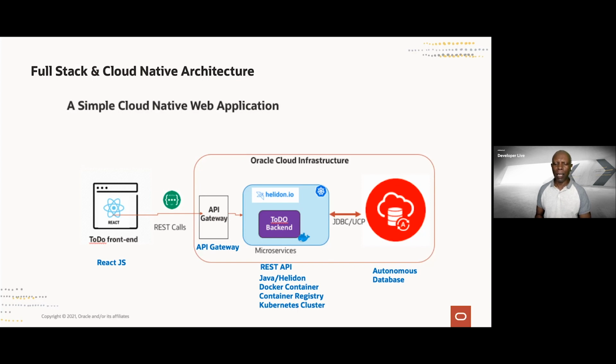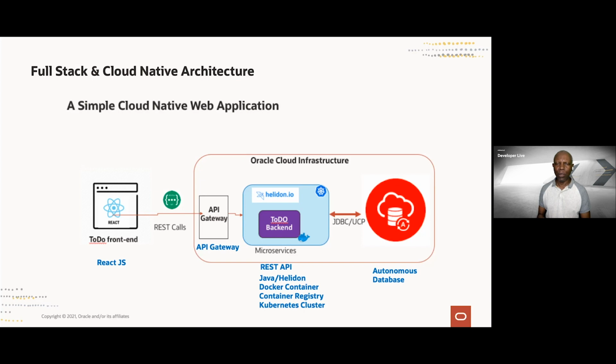We are using the Docker container. The application will be containerized and deployed in Docker. The Docker image will be deployed over Kubernetes, but it will be stored in the container registry. You see all those components, I will describe in a moment. And then from the Java application running in Docker deployed over Kubernetes, we're going to access the database. The database is deployed on the Oracle Cloud Infrastructure, and it is the Autonomous Database. So those are all the pieces that make up this application.